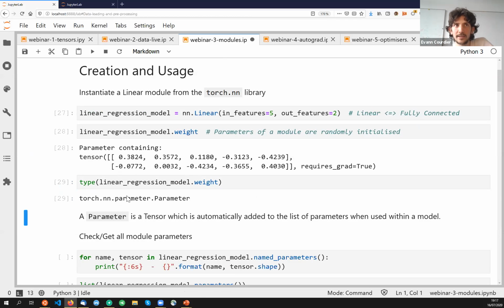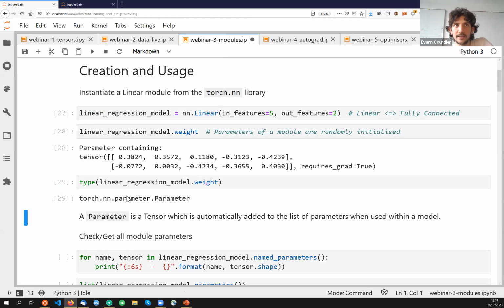You can see there is in the linear regression model a weight with size 2, 5, and a bias with size 2. There is also a function, just parameters, that returns a generator for all the parameters inside the model. If I use this function, I can get the 2 parameters, weight and bias, that are in my linear regression model.